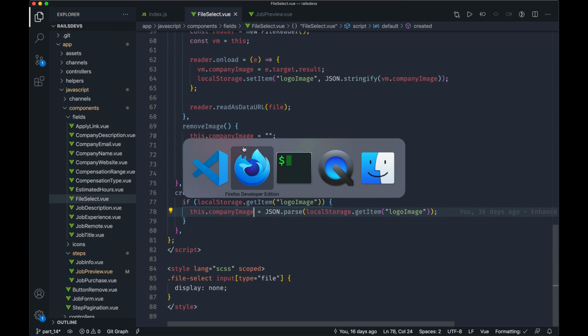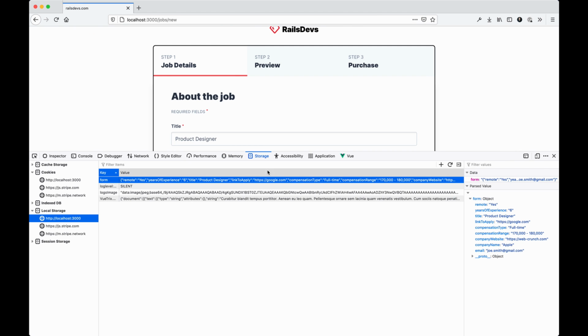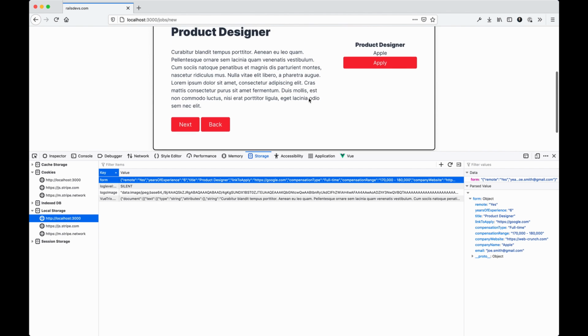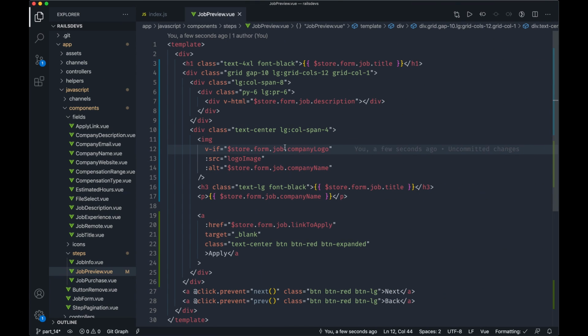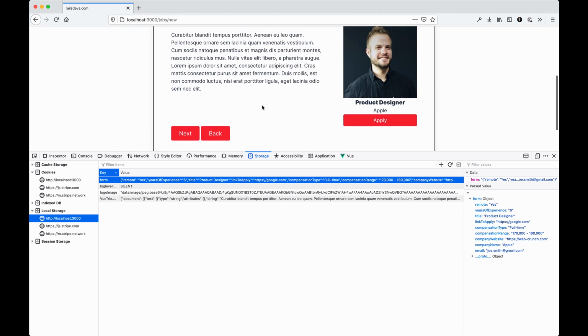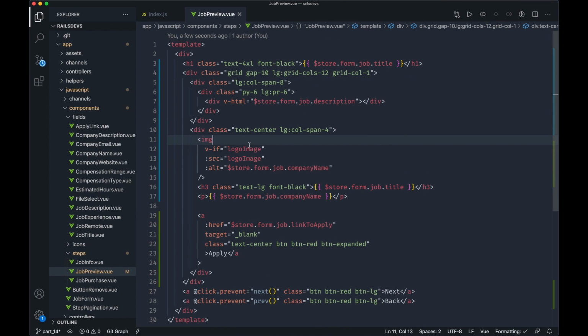See if that works regardless. I don't know if it's going to because we said the v-if, so instead I'll do logo image. That should work in this case. Yeah, there we go. It's just a picture of me, so nothing to look at there.